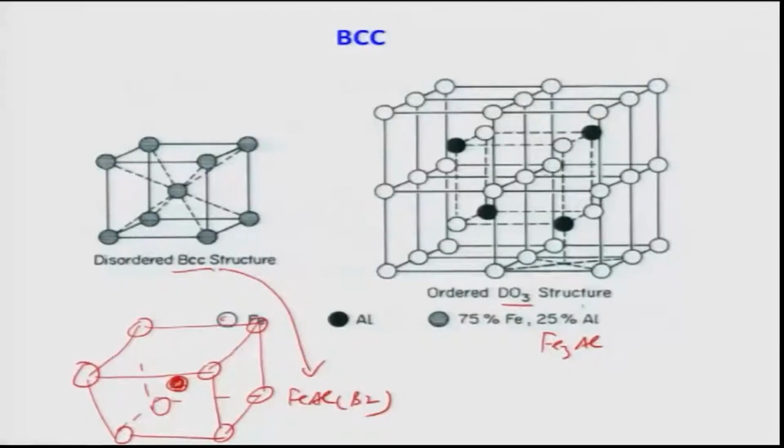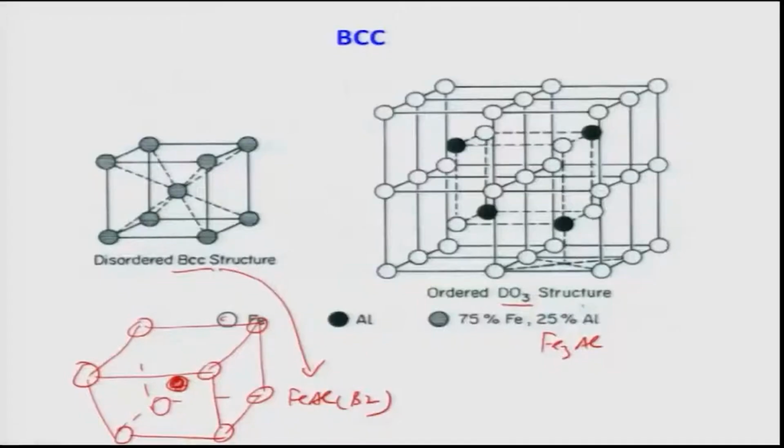But before I go into the microstructural features as well as ordering kinetics, let me tell you that if I consider a simple BCC structure, you know that the corner atoms and the body center atoms are the same type. So, you have only one kind of lattice structure, but the moment it becomes ordered B2, we no longer have only one type of lattice. We need to define lattices specific to the atoms.